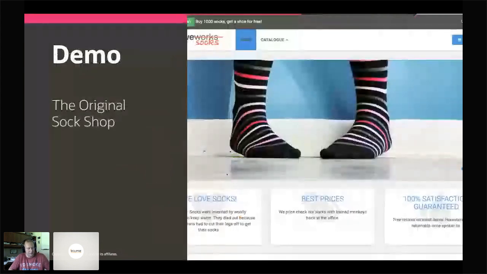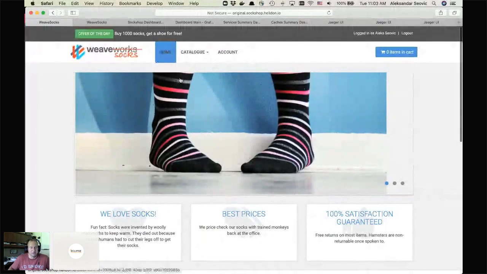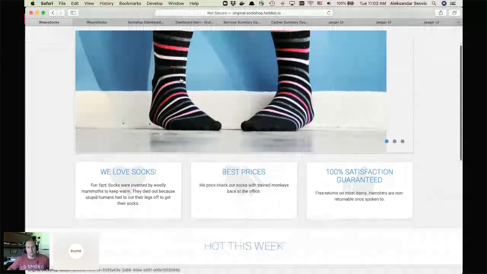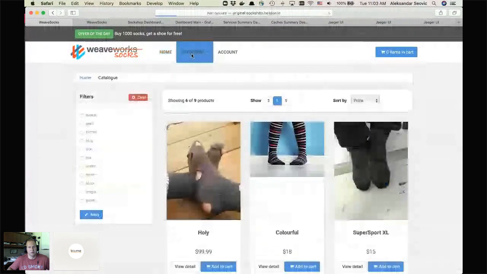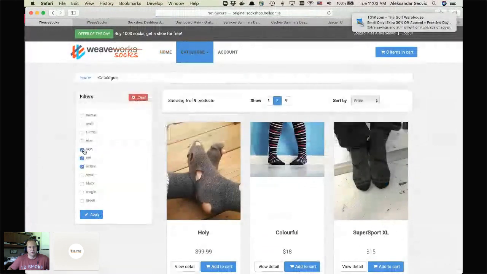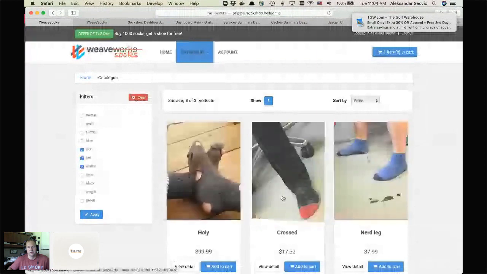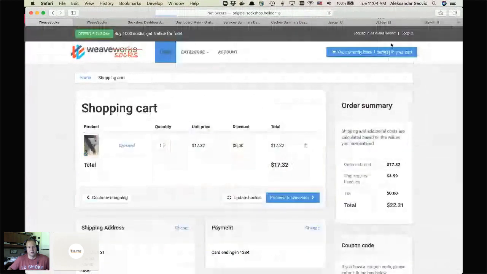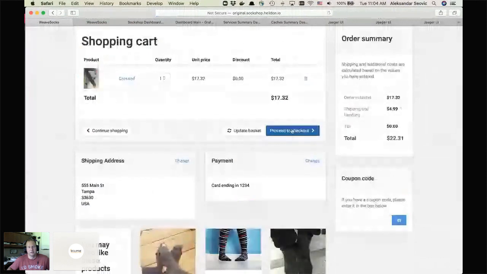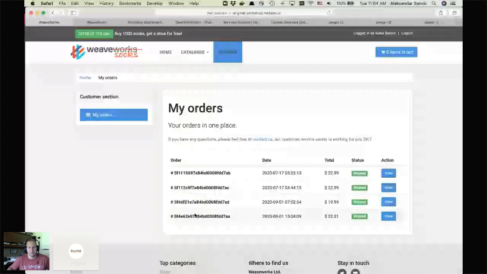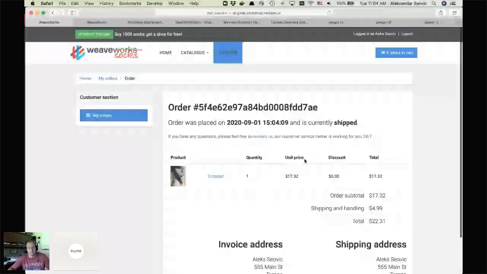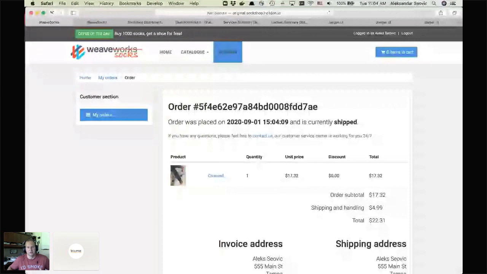So let's take a look. I actually have the original demo running here, and I'm already logged in. So basically, the application, when you run it, looks something like this. You can look at the home page. You can go and browse the product catalog. You can search for items in the catalog, add something to cart, and then you can look at the cart and check out. So when you check out, the order gets created, and that's pretty much it. So you can view the order and see what you ordered. So it's your typical e-commerce application, right? I mean, it's a good example to kind of show how all of these services work together.